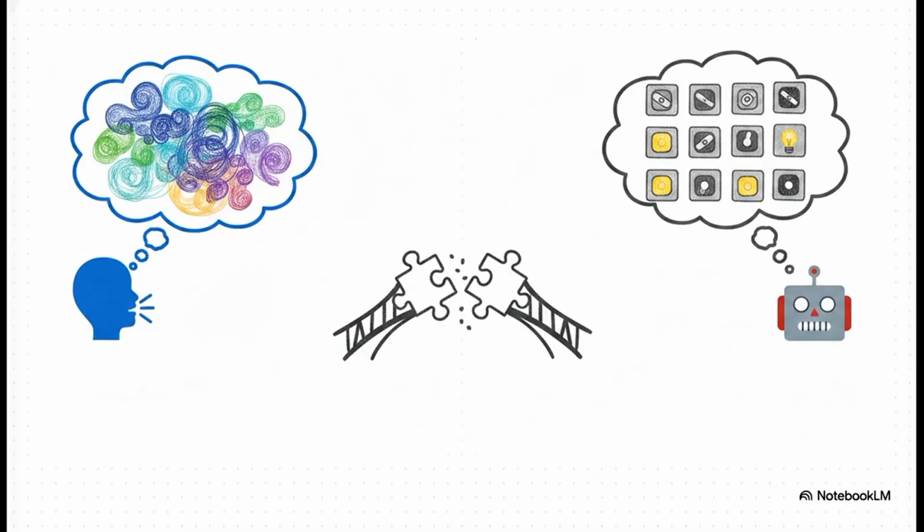Well, herein lies our core problem. Humans and computers do not speak the same language, not even close. We humans communicate with highly nuanced, expressive letters, words, and these complex grammatical structures. But machines, they are fundamentally simple. At their core, they only understand machine language, and that is just binary, ones and zeros, pure on and off switches. If we want these machines to process our human thoughts, we absolutely need a universal translator.